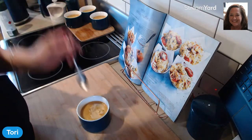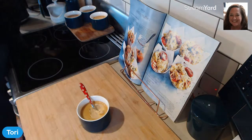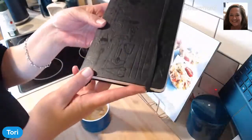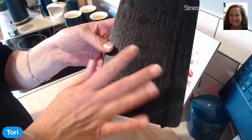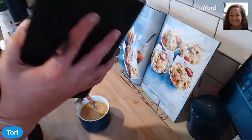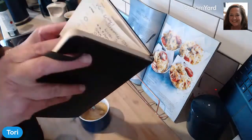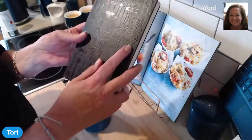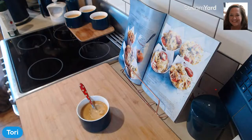So in my kitchen, I love journals and notebooks and stuff. And I love the Moleskine brand of journals. And if you can see, the lighting's so tricky in here, but this is the Moleskine recipe book. And because it's black, it's called the Black Book. Whenever I make something that is amazing, I put it in the Black Book. So whenever I cook a dish and it's like, that was incredible, that was a Black Book dish. This, oh my God.